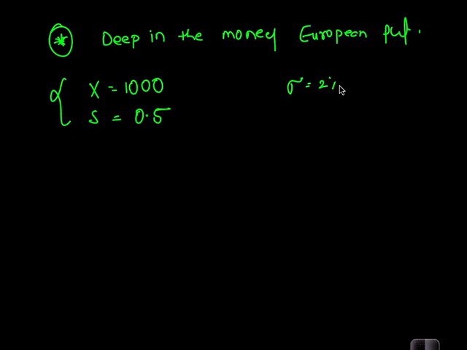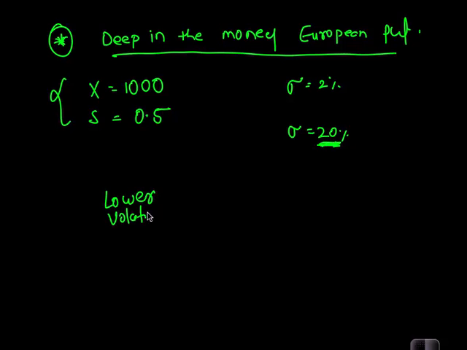Originally volatility was just 2%, the prices were not moving. If suddenly volatility becomes 20%, as an option owner, you should be a little worried about this. Because what this tells you is that when the volatility is higher, anyways the stock price cannot go below 0. Which means a higher volatility means stock price would be pushed upwards. And if the stock price goes upward, then you would start losing amount of your premium. Is that clear? So this is an exception where generally lower volatility is better. Lower volatility would result into higher premium.